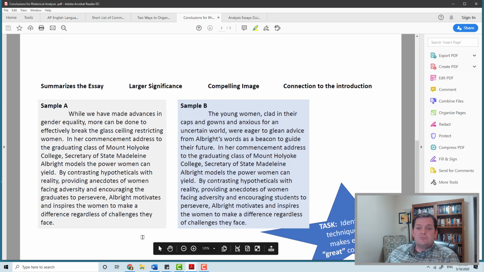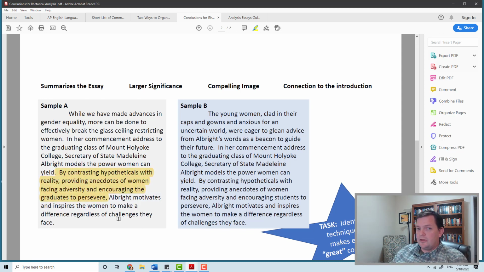So this is fine. There's nothing wrong with this as a conclusion, as long as the essay is long enough that this is not redundant. If the essay was very short, this level of summary would be pointless and would frankly be annoying to the reader, because they'd be like, well, I just read that, I know that, you've said that multiple times already. But hopefully it's been long enough and this is worded in a fresh way. It's not the exact same thing as the reader has already heard.